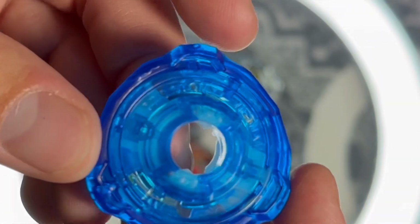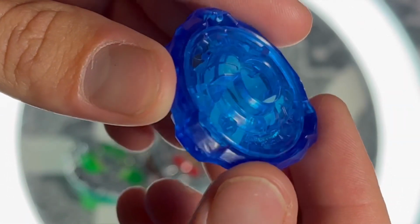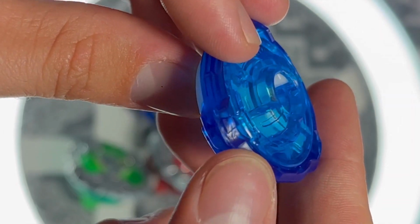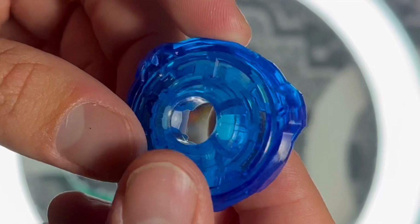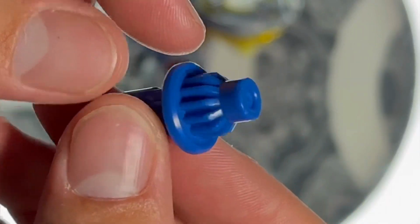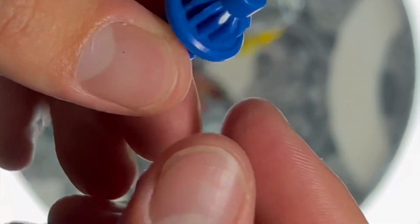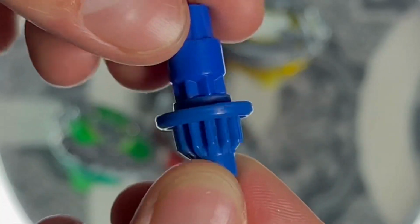Moving on to the Ratchet, it doesn't have much damage to it, but it has been burst a few times, so as you see there, it has gotten dents and bruises in it, but it still works perfectly fine. I haven't had any cracking or anything with this Ratchet or layer. And the bit, Flat, I can't see any defects or wear in the gear teeth, or even on the bottom. I have no complaints on the durability of these bits.